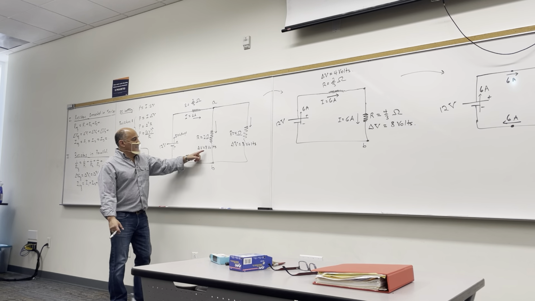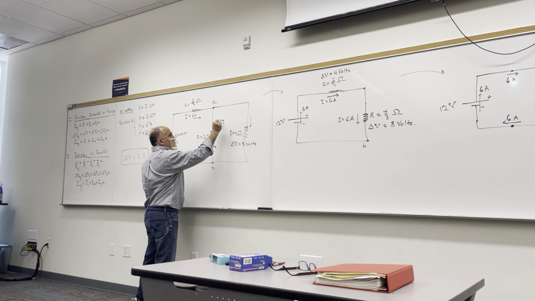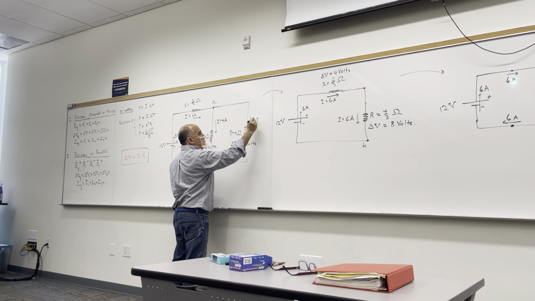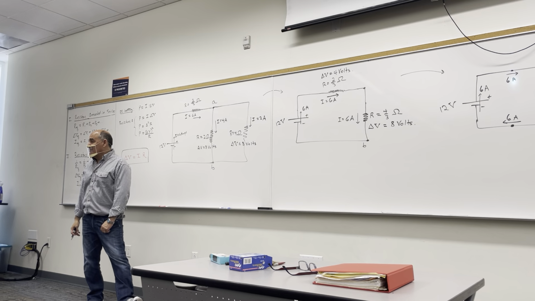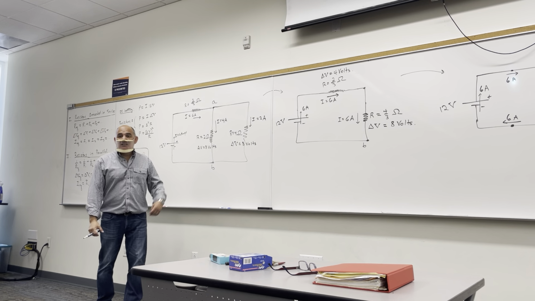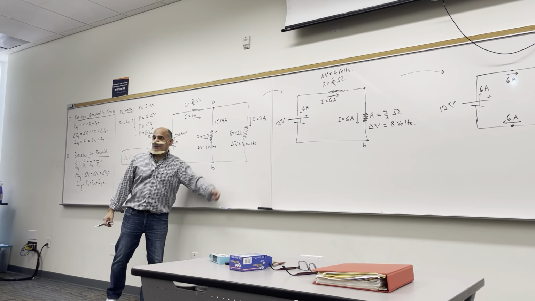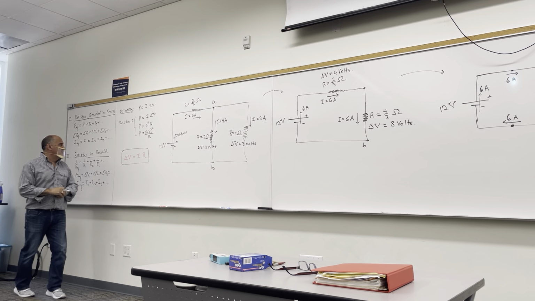So how much is 8 divided by 2? And how much is 8 divided by 4? Now, did I do this right? Let me check. I just found their current, right? And they are connected in parallel. How do their currents relate to one another when they are connected in parallel?